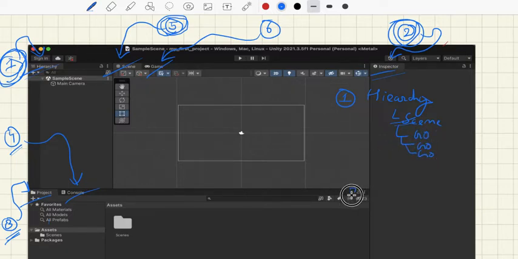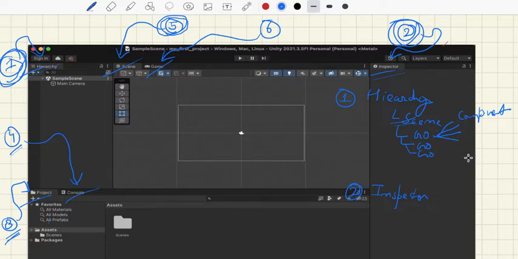Okay. The second tab is the inspector tab. Our game object may contain multiple components. Actually, game objects are made of multiple components.